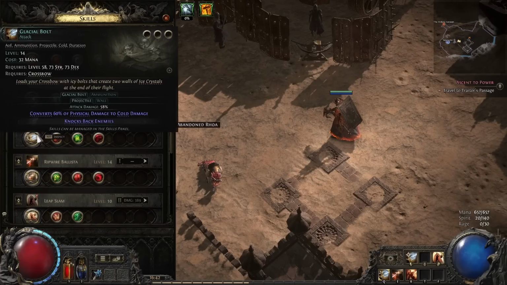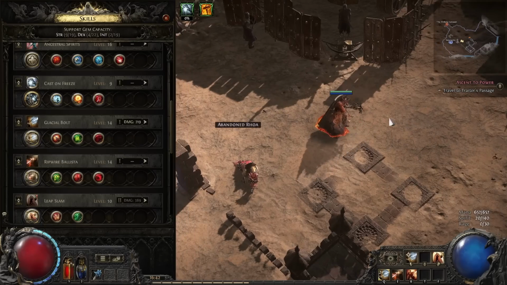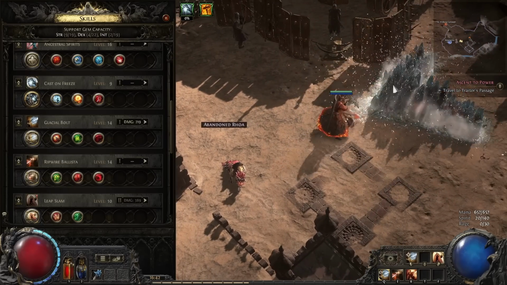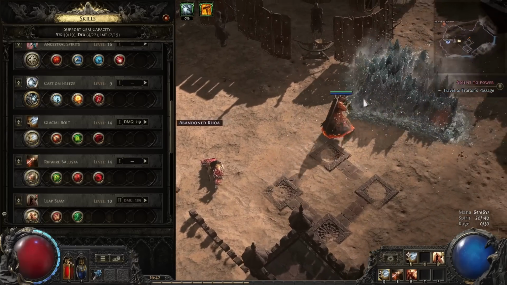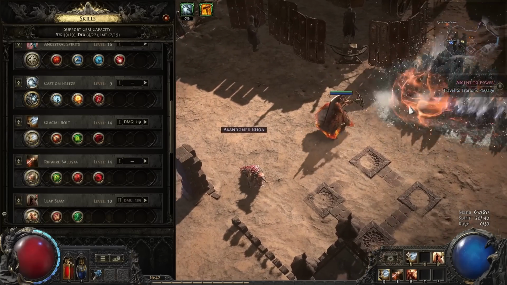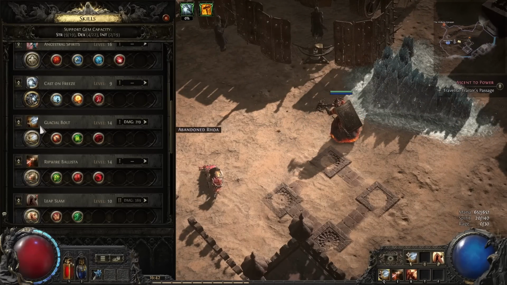One of the really important things about this build is the Glacial Bolt. You'll notice that we're only firing one bolt, and it's only going in one line into the front of this V shape, right? But you'll notice that all of the wall is being exploded, not just the front part. So what's happening there? Well, Glacial Bolt and the ice walls all count as part of the attack.